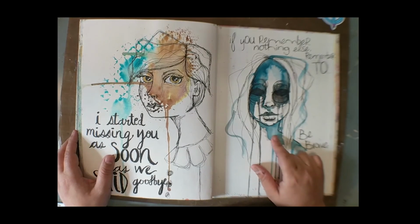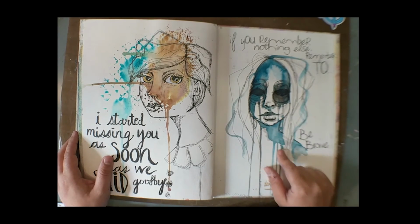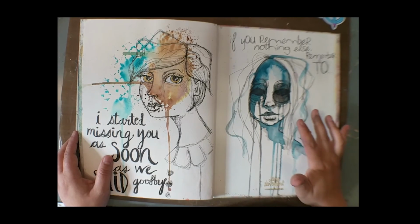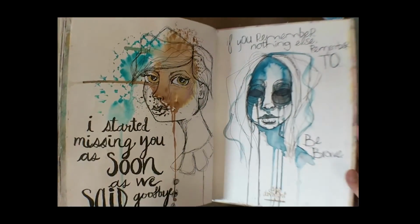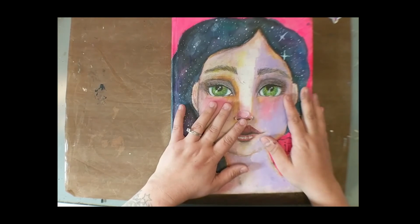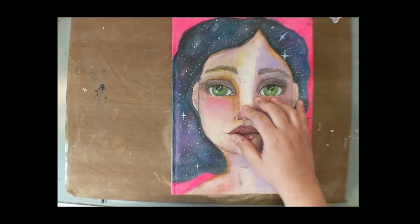And then more practice, I looked at a photo of this little girl with war paint, and this is my version of that. I love using real photos of people and then making them look like my style, which sometimes you can't even tell the photo, and it's just a lot of fun. Whew. I need to breathe now. So that is my large journal, and I'm in a new one now.